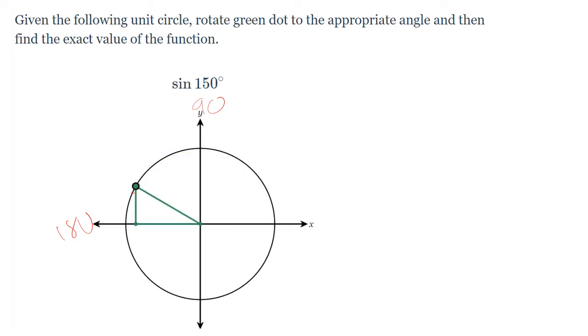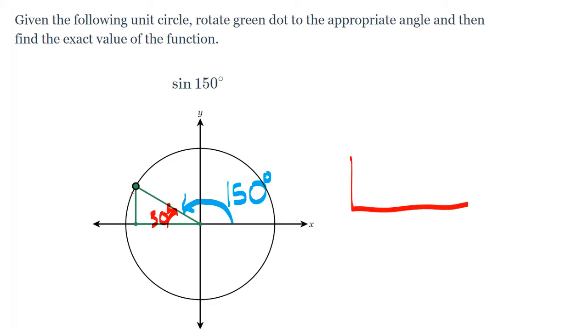So I'm going to erase this. I'm going to use the bigger marker, I think. And so this angle is 150 degrees. But you can't draw the right triangle with 150 degrees. So this is where knowing the reference angle comes into play, and this is why we were learning this in the previous videos. The reference angle for a 150-degree angle is this angle right here, which is a 30-degree angle. So what we have here, to draw it outside, is actually a 30-degree angle.